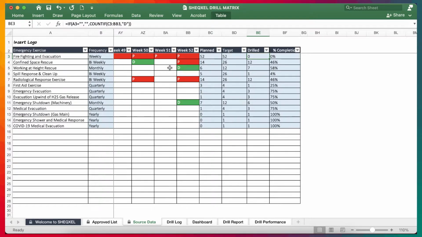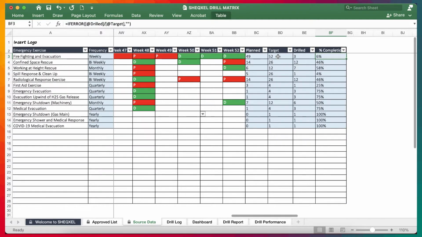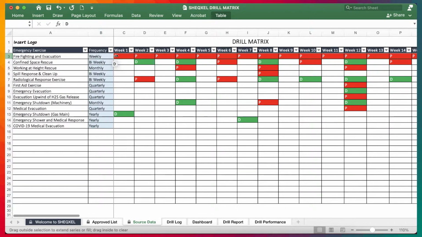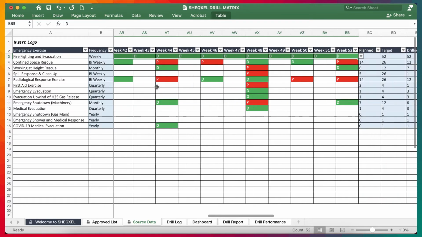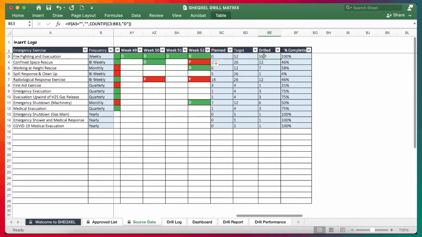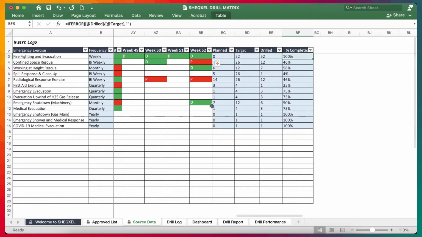So beginning of the year, as the weeks pass by, you conduct your firefighting drill. For example, assuming we started this at the beginning of the year, you realize that the drilled count begins to increase, the plan begins to count down, and the 52 target is there. At the end, we're able to get a 66% completion or score. Assuming we carried out all the drills as expected, you notice that over here we've conducted the drill 52 times as per target, so we've been able to achieve 100%.